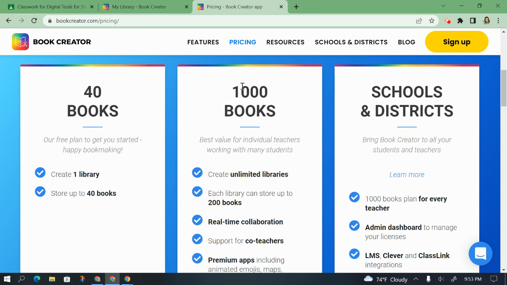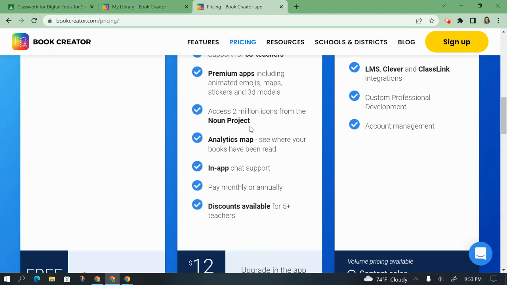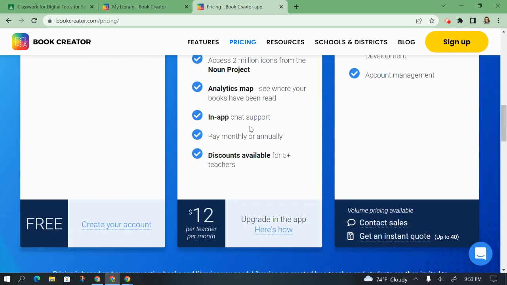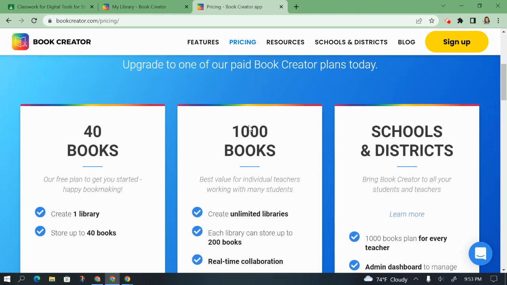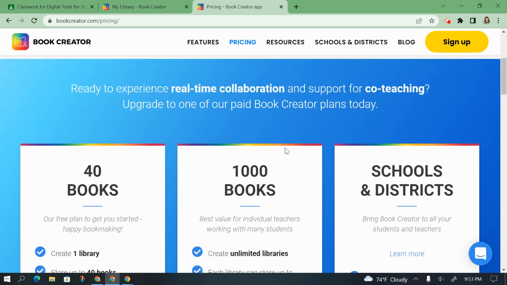Or the paid version allows schools and districts to have a plan, or if you're an individual teacher who wants to use this, you can pay for 1,000 books, and it's $12 per month. But they do have a free version, and they have a district version, and then a single teacher pricing.